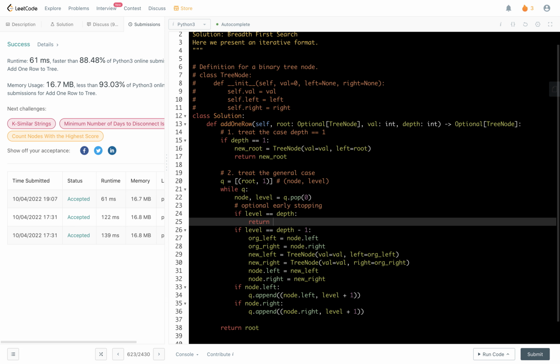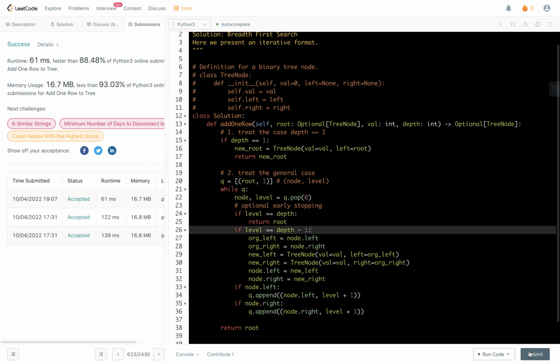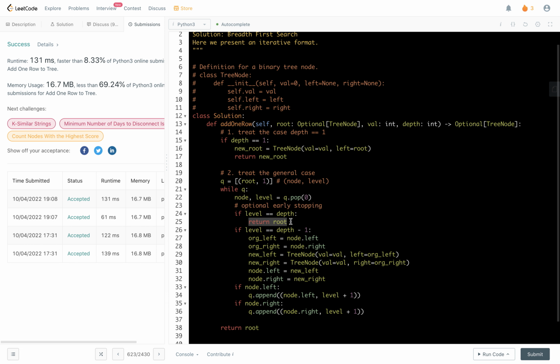So in this case, we check if the level is larger than depth minus 1, in other words, if it first equals depth, then we return the root. So this is an early stopping condition. You can break and return the root, or you can just directly return the root here.